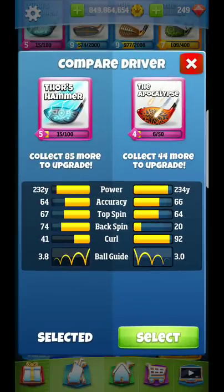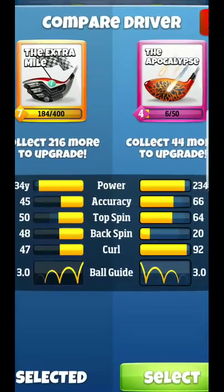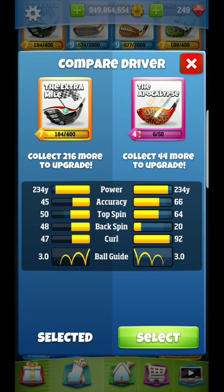Let's take a look at Apoc 4. But you don't need the Thor's or the Apocalypse to have a better driver than Extra Mile. And that's kind of what I'm showing you here. So here, even Apoc 4, this is the point. And getting it to Apoc 4 is actually relatively easy. So the first time you hit 3,900 trophies, hopefully you can get it in the shop one time. If you get it in the shop one time, you're 14 cards away from getting it to a level 3 immediately. And then from that point, you're only 20 cards away from getting it to an Apocalypse 4. So you only need 34 cards to get it to an Apoc 4.